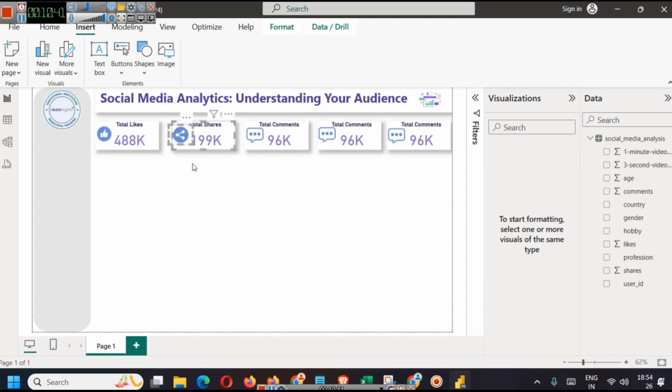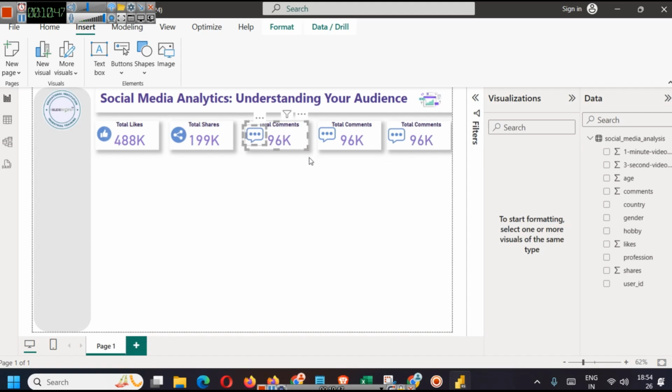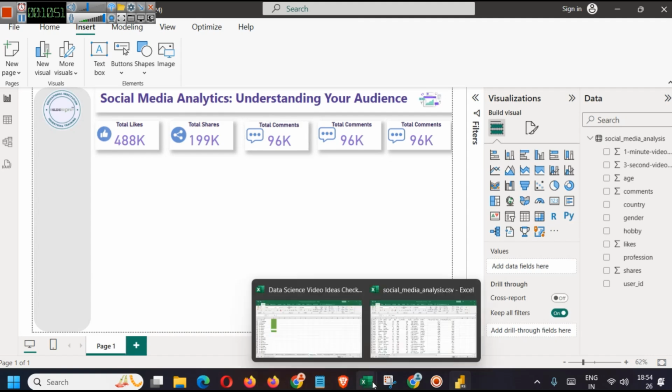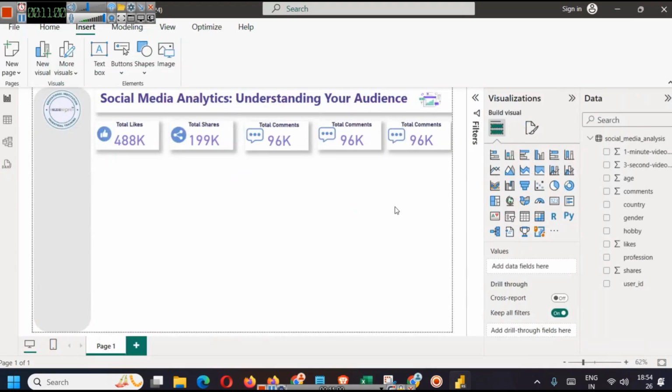Most of the time you will also see post-type-wise engagement. In a report there can also be what type of post it was. Was it a static image? Was it a text post? Was it a video post? On the basis of that you can also segment your analysis.